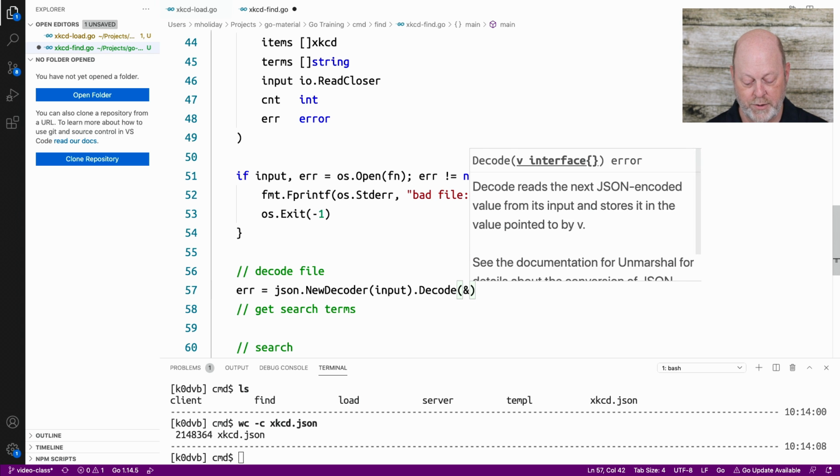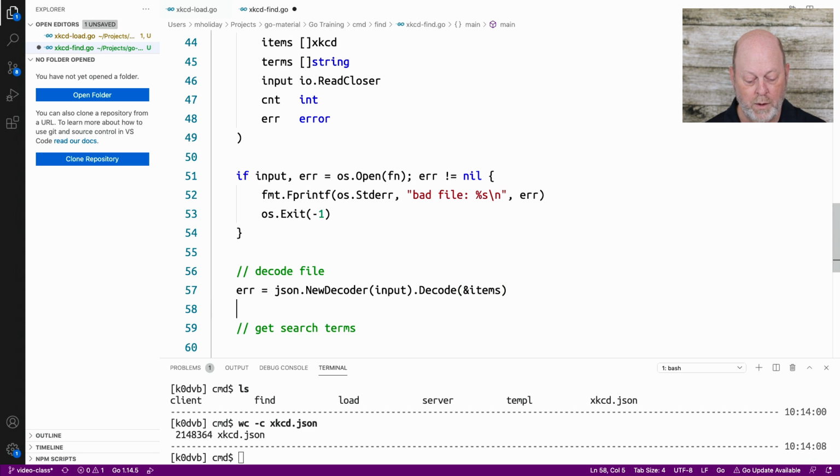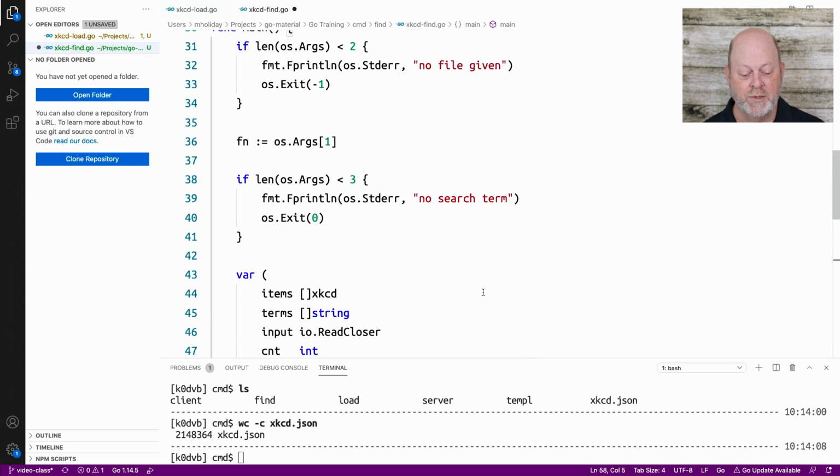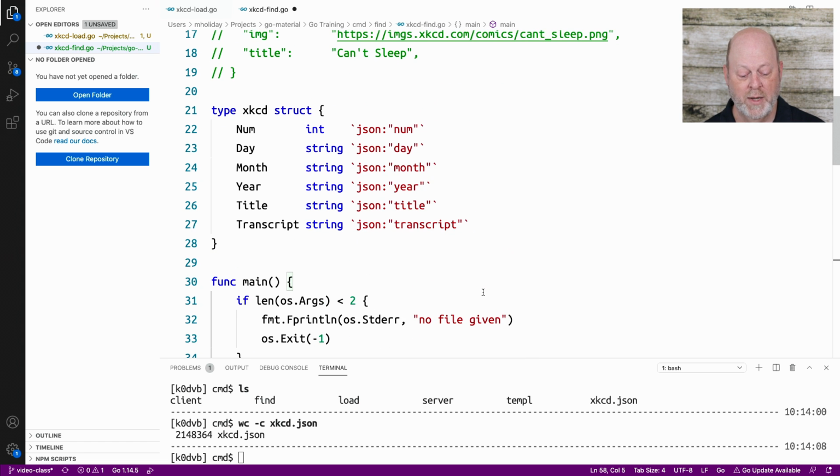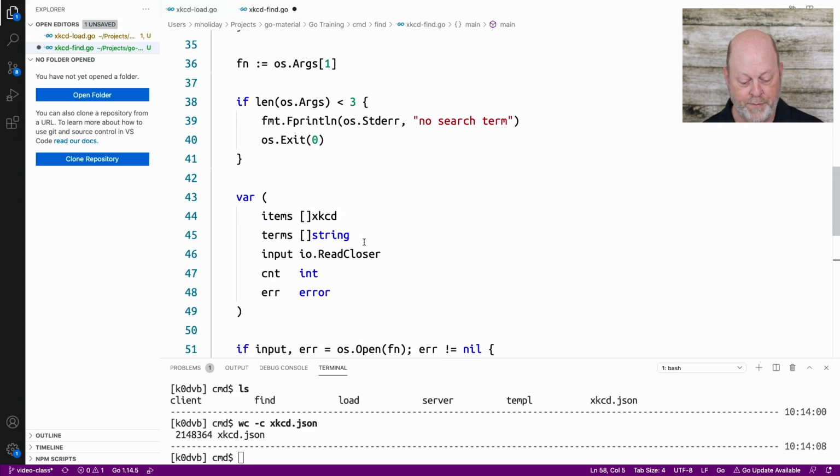And the other thing is, notice I'm passing in a pointer to items. Again, we have to give it a reference. We're going to give it a pointer to items. And what is items? It's not one struct. It's a slice of struct. Where is it? Here we go. Right? Items. It's a slice of this struct type. And that's perfectly okay. So what we're telling JSON to decode is a JSON array.